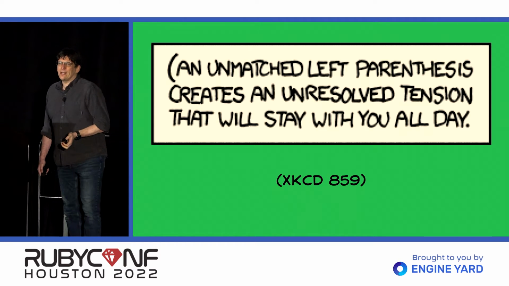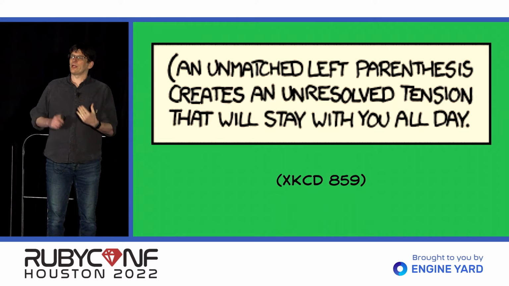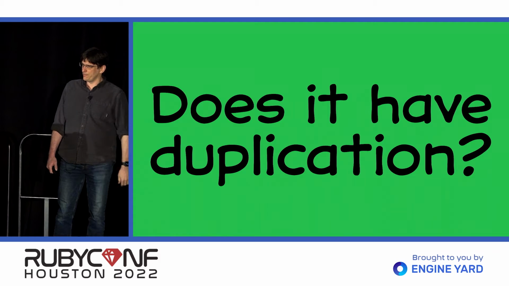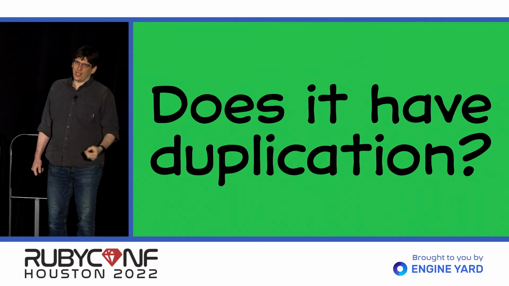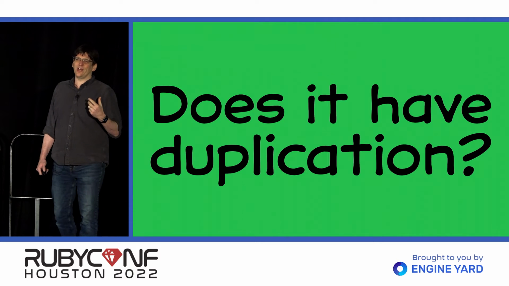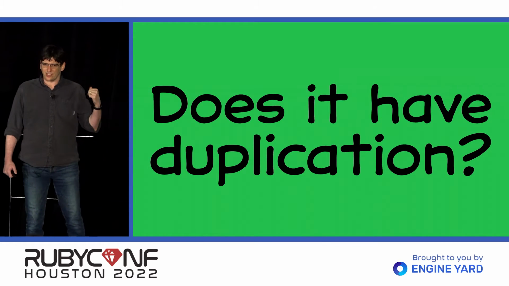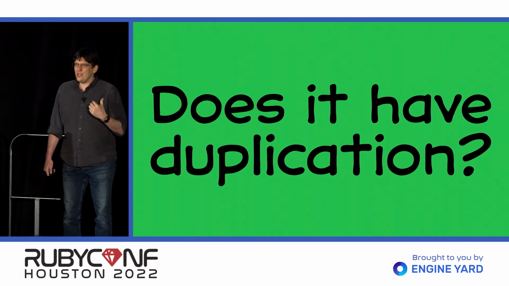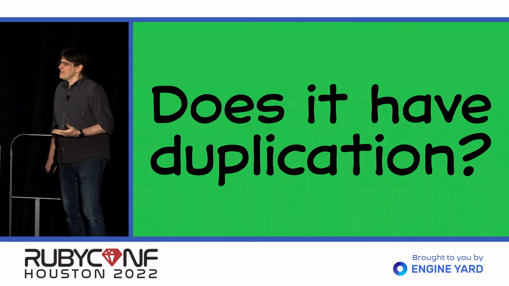More to the point, the question is, or to put this in a slightly more domain-specific context maybe, does this code have duplication? And in one sense, the answer is clearly no. If I want to find out, is this status done or not? There is one place in the code and only one place in the code that has that information. But in another way, it kind of feels like it has duplication.